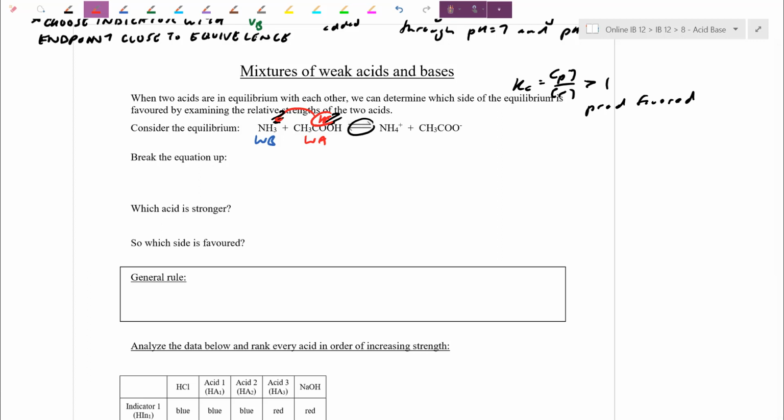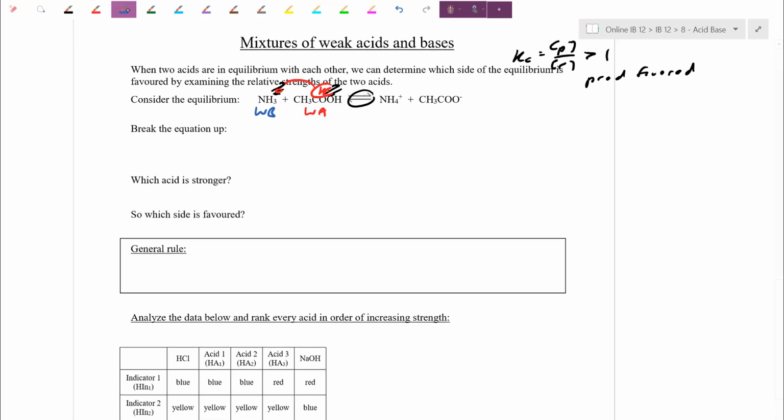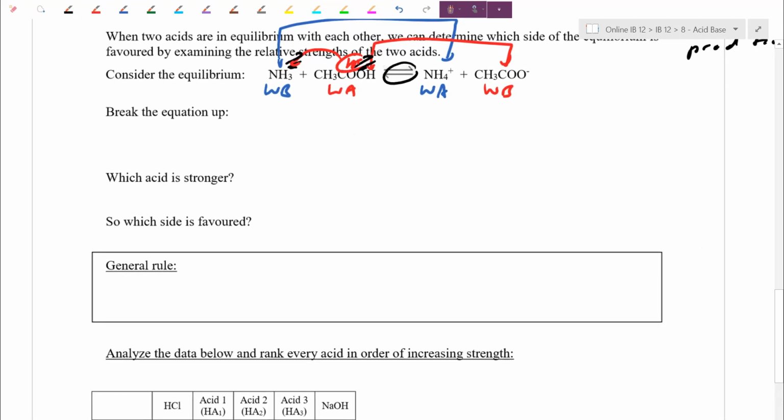But definitely we would still have conjugate pairs. I'm going to end up getting ammonium as ammonia's conjugate, a weak acid. And on the other side here, acetic acid with its conjugate base, acetate. So we always have to have one acid and one base on both sides here. Because I have two separate equilibria here, I want you to break up both of the equilibria. So let's just take a look at our acetic acid here. Our acetic acid, I'm going to write out the whole equation, as a weak acid, it's going to donate its proton.